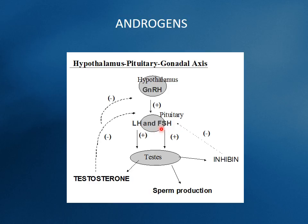These are the same hormones that women release in order to help stimulate the ovulatory cycle. Okay. Both of these have positive effects on the testes to help produce testosterone. This is also where you get sperm production, and also another product called inhibin. Okay, this is important because these are all negative feedback loops, right? Once the testes produce enough testosterone and the brain senses, hey, we have enough testosterone around, this has a negative feedback inhibition, meaning this will end up shutting down this process, right? So if you have a relative lack of testosterone, if you're not producing enough, it's going to stimulate your hypothalamus to release more GnRH and more LH and FSH. If you have too much testosterone around, this is going to shut this process down.